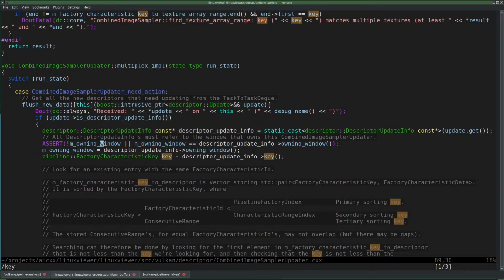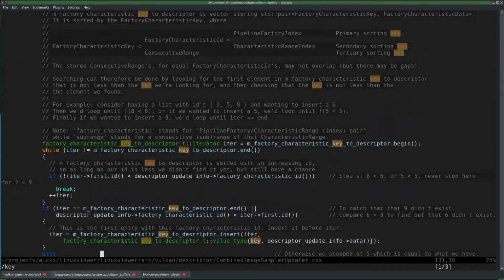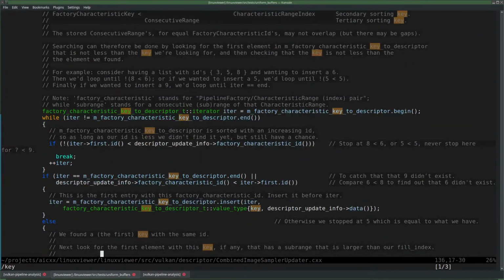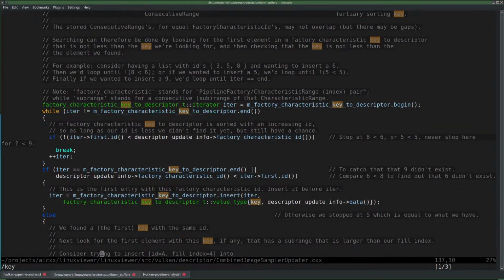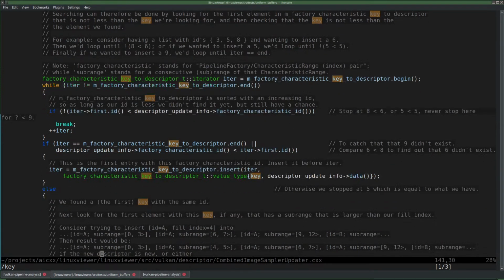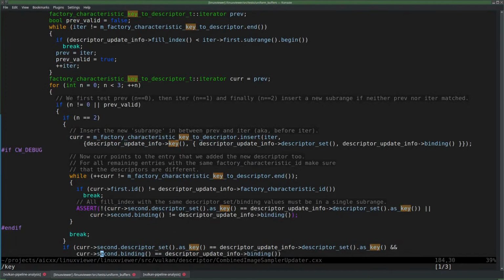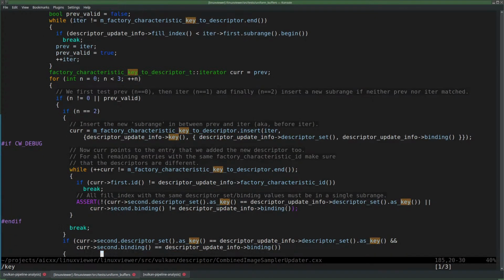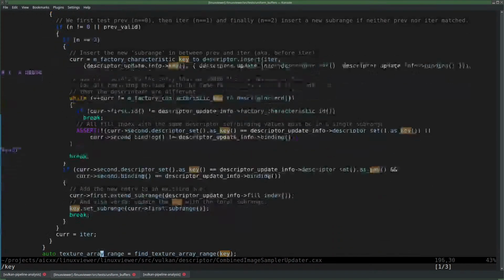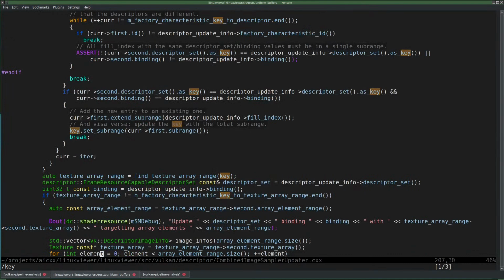So it's more important to look for the thing that we use to find it in. This find texture array range.